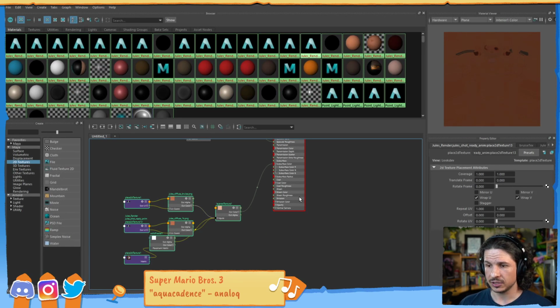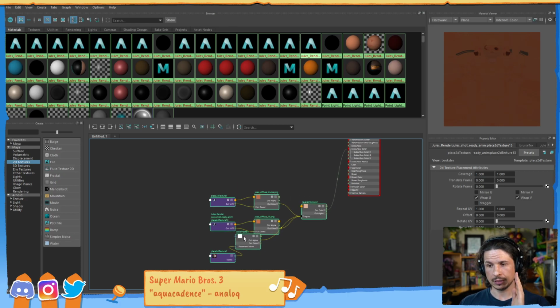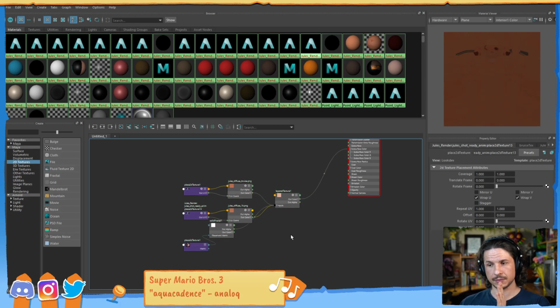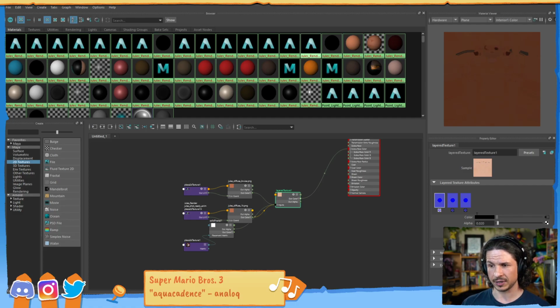So what I'm going to do is I need to be able to control the alpha on this on-off switch. So this right here, this is our on-off switch, whether the bruise is on or off. This alpha right there.